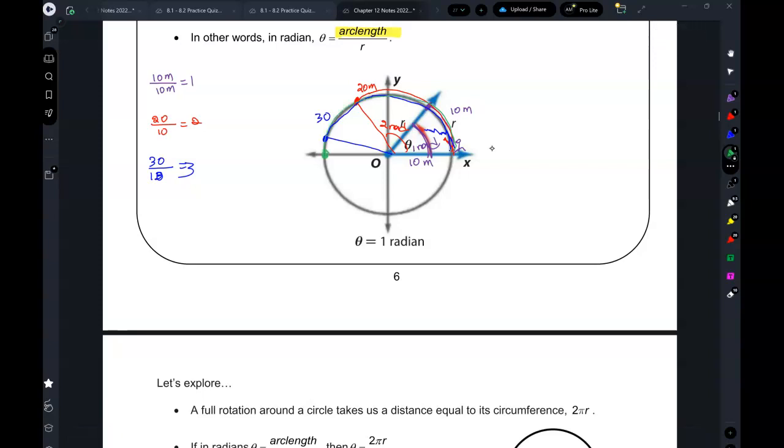Now, suppose you walk a little bit more, and then something happens and your coach has to stop you, and you're like, oh my God, I was on a roll. And then you're like, oh, look, I walked half the circle. So you look, and you've walked 31.4 meters. What's the ratio now? Right, what is it? 3.14, which we know as pi.